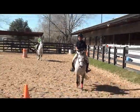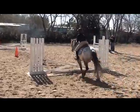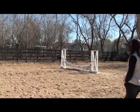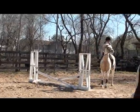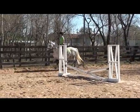Lift that outside hand. Bend the elbow. Pick it up. Good. Squeeze. Look up. Good. No, you're fine. There you go. Maybe a tiny bit of leg. Eyes lifted. Oh, stinky. Try again. Get a little more horse this time.